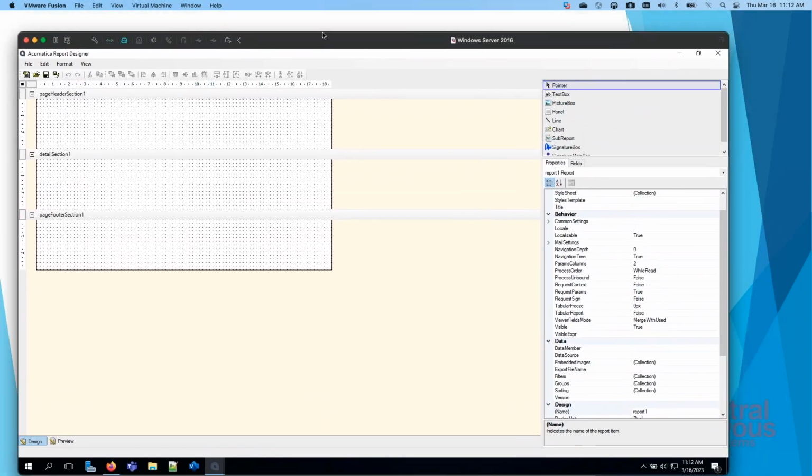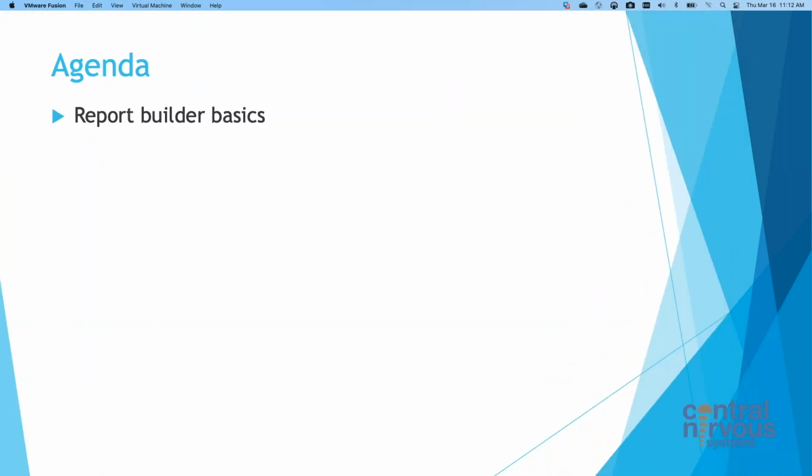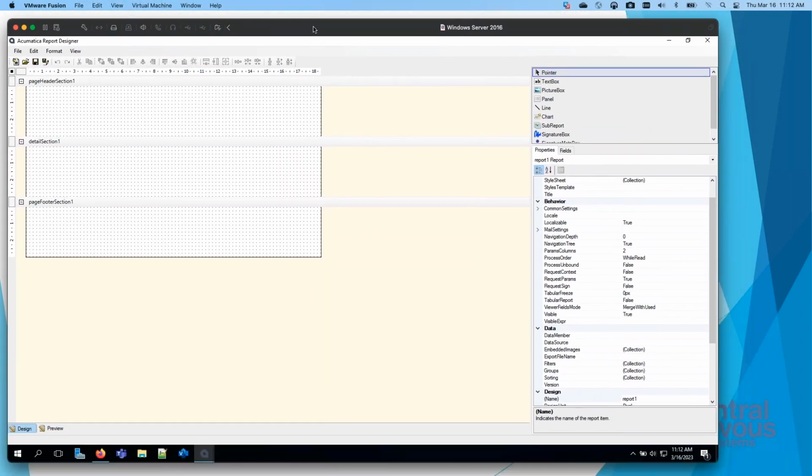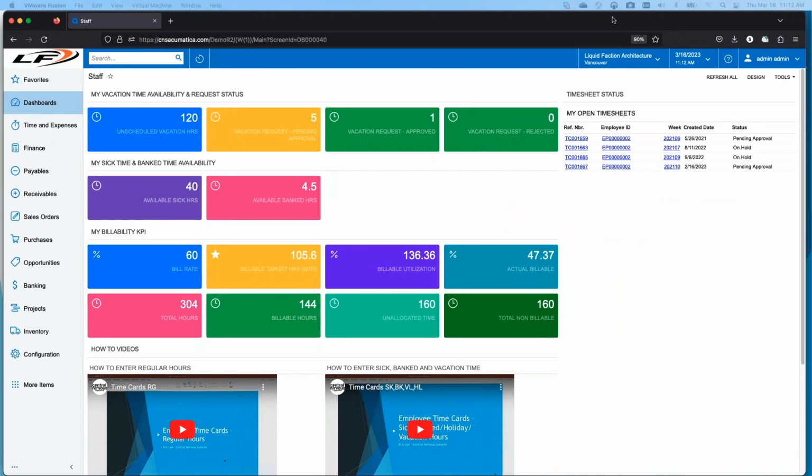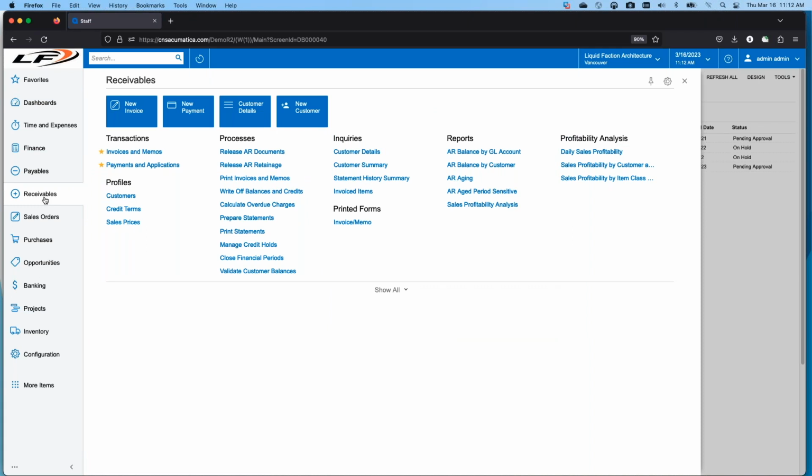So I've got that up on my screen here, which is Report Builder and Acumatica. So let's go through some of the basics that we have. So I'm in Acumatica, and so what's the difference between an inquiry and a report?